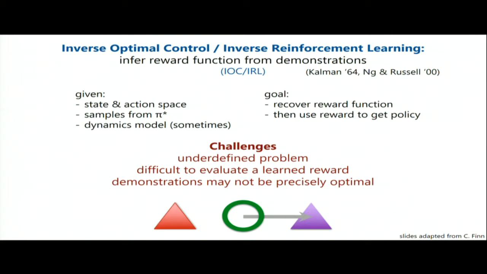And we can turn this actually into a formal statement that for any observed policy, in general, there's an infinite set of reward functions that will all make that policy appear optimal. So unless we introduce some additional machinery, which we will in a second, the IRL problem is actually underdefined, meaning that there isn't a single right answer. And there's nothing in the problem to disambiguate multiple right answers.